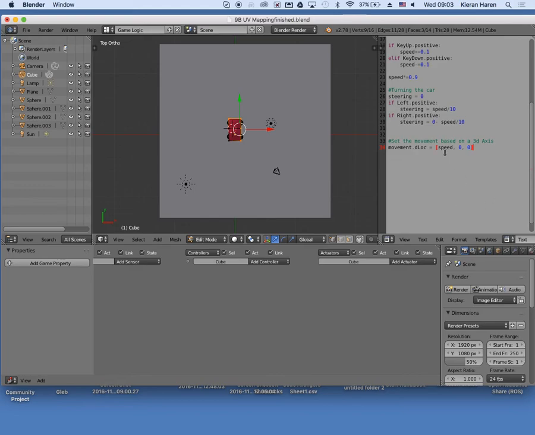What this means is X, Y, and Z. This may have to change depending on what way yours is set up. But at the minute we want speed to go in the X direction, so hopefully that's the way our car is moving. That's direction logic, DL. This one's going to be rotation: movement dot dRot equals 0, comma 0, steering.